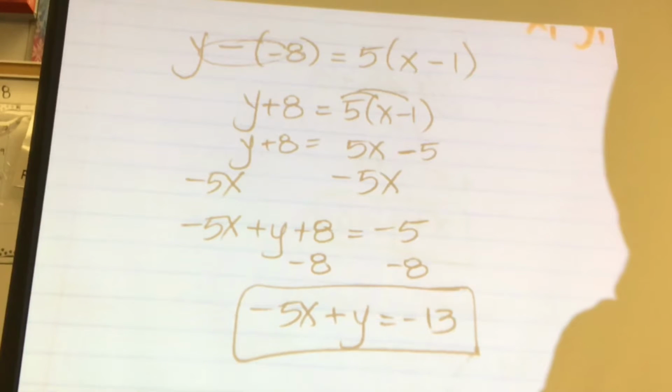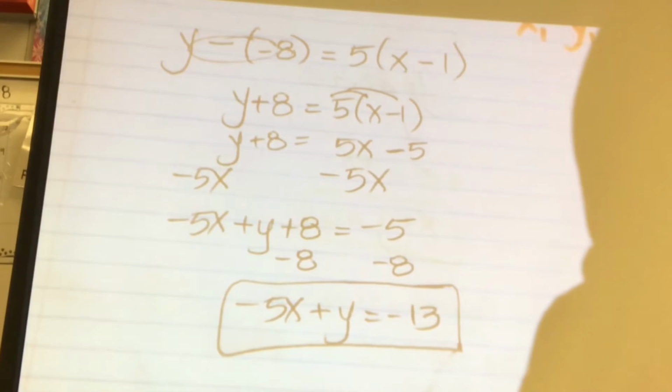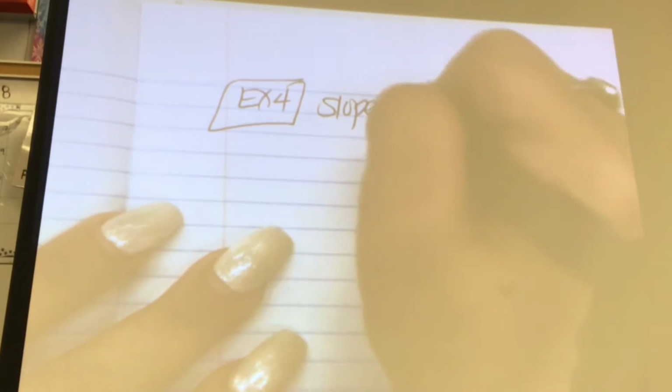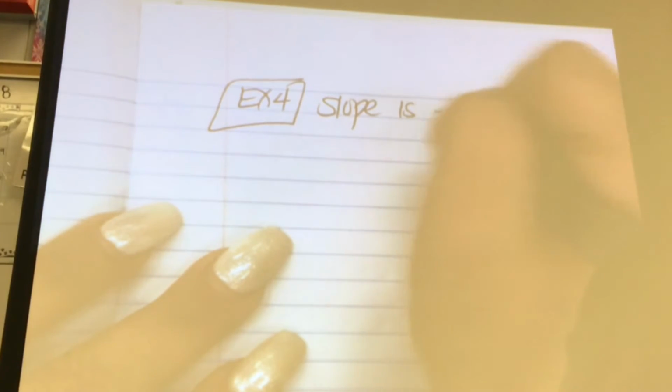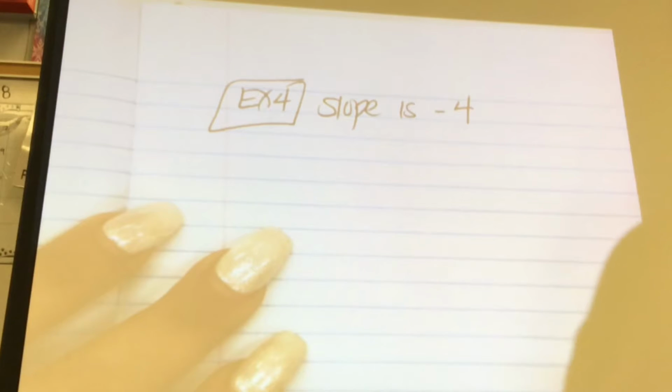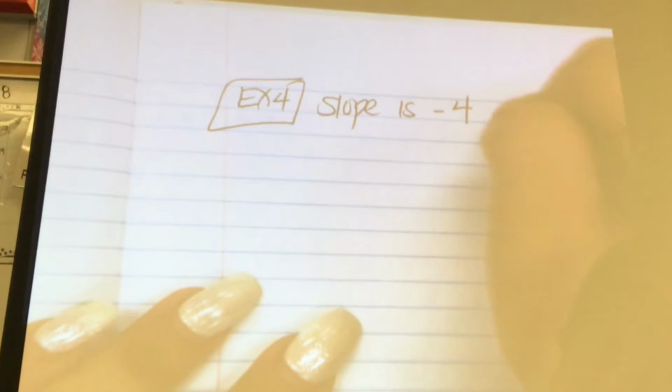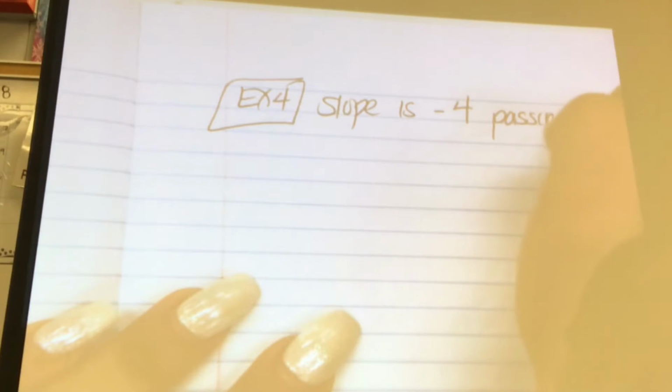Let's do one more and then you guys can start the homework. Example 4. One way is not better than the other, ladies and gentlemen, but in the 10 years I've taught, literally, half of my kids like slope-intercept form and half of them like point-slope form. It's not like one's better than the other. You will just have your own opinion by the time June comes around.